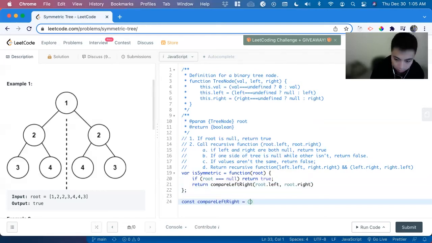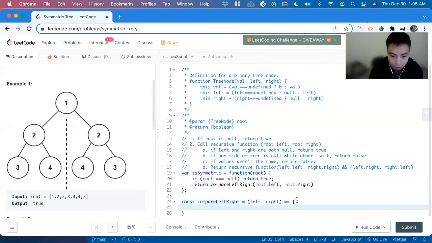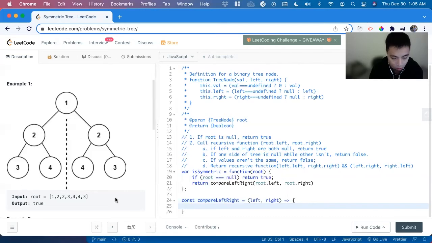Inside of here, first let's check if they're both null. If we traverse through all of it and they're both null at the same time, return true, and it goes up the call stack as true.